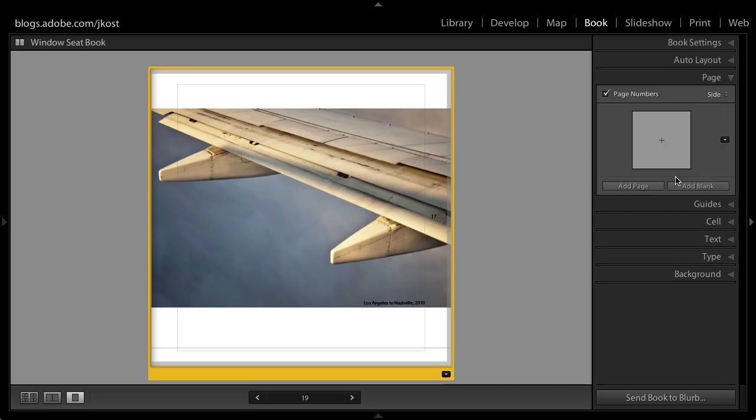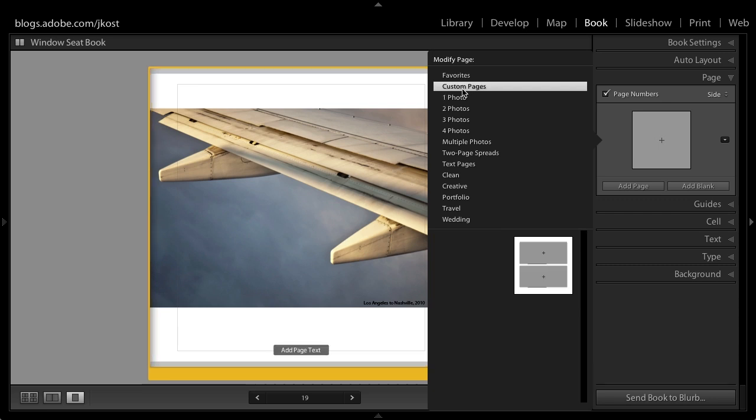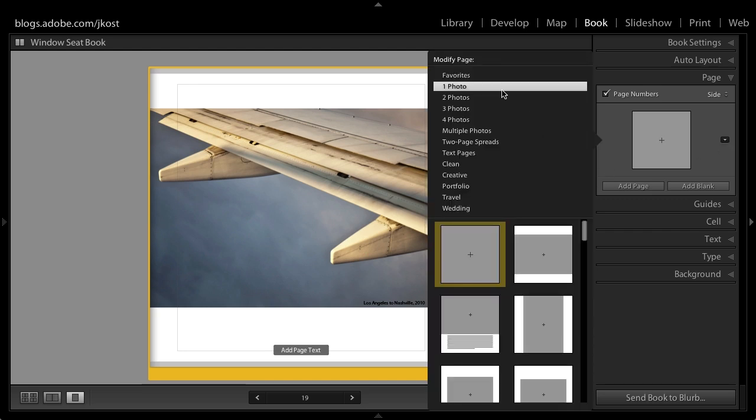Now let's go back to the page panel for a moment and just show you that this custom pages option actually doesn't appear if you don't have any custom pages. If you wanted to delete the custom page, you just need to select it and then right mouse click on it, and you can remove it from custom pages. Now, when I do this and I return back to that menu, you'll notice that because I have not defined any custom pages, I don't get that option there.